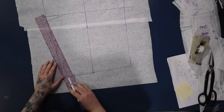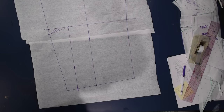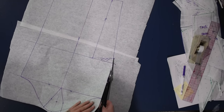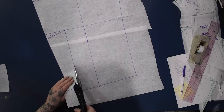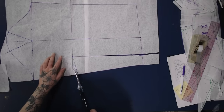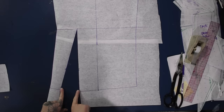But first, let's go ahead and open up the back of my sleeve to have a little bit of a belled sleeve effect, but not from the top of the sleeve, just from the elbow down. So I'm going to close my elbow dart, and in doing so, it will open up some flare in the cuff of my sleeve. I've drawn a line from the point of my dart 90 degrees down to the hem of my sleeve, which means I can hinge this dart closed like so. Now that dart fullness has basically been shifted to the hem of my sleeve. I will fill that in with paper later, and then I will exaggerate the bell shape in a moment.